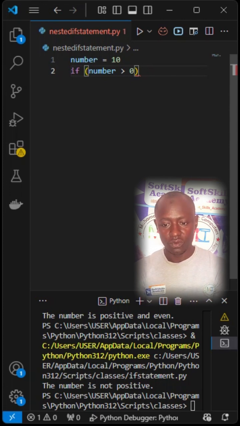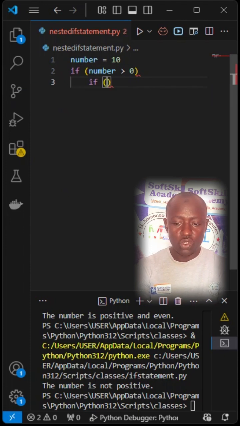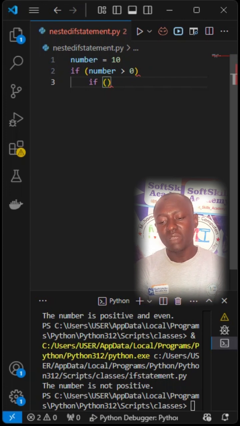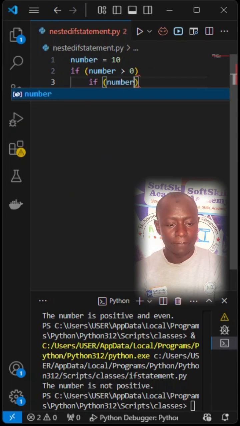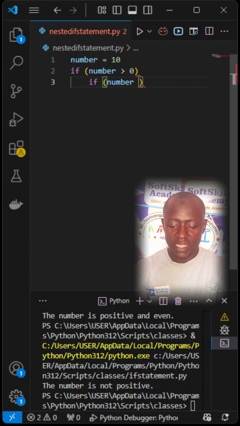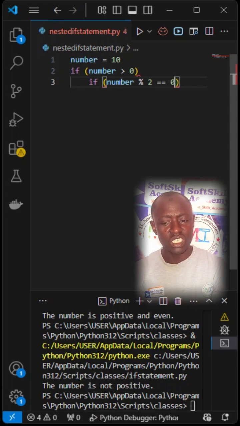the next if. The next if is going to be indented, and then you have another condition. Now the condition you are going to look at here, you remember our arithmetic operators where we have modulus, that's where we use our percentage symbol, right? So now we are going to have a condition of this number. If you divide it by 2, are we together? If it is divided by 2 and the remainder is equal to 0, this is what we are saying.